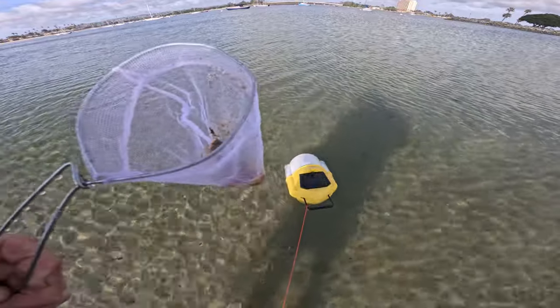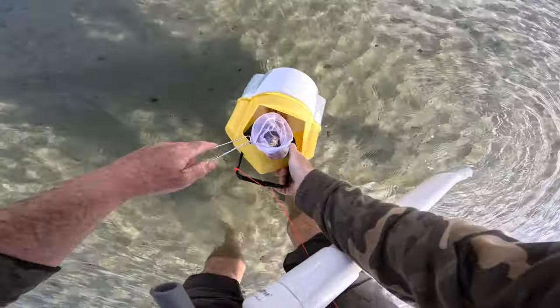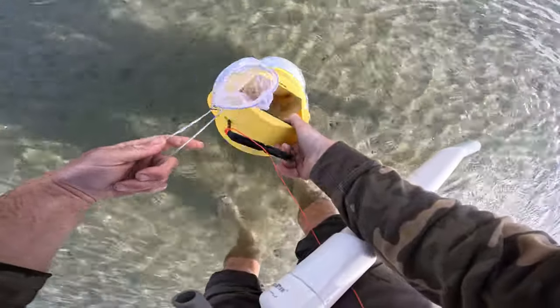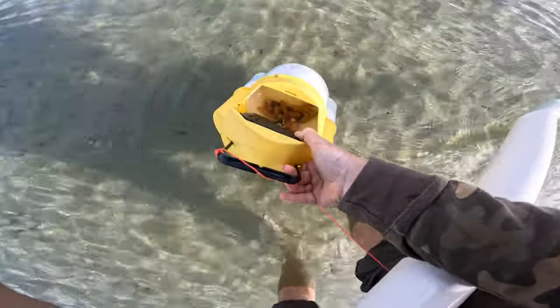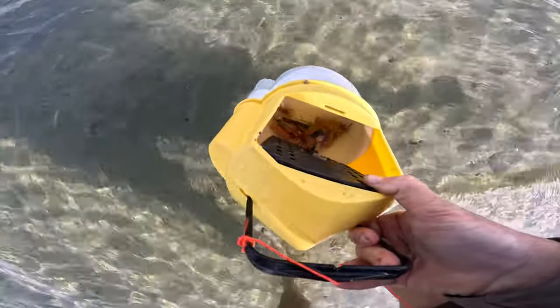All right, there it is. Got my first double, two ghost shrimp from one pump. Got about 15 minutes left, maybe a dozen ghost shrimp.